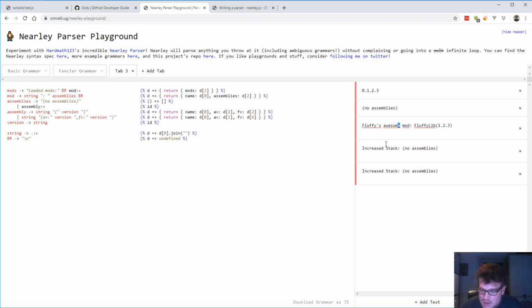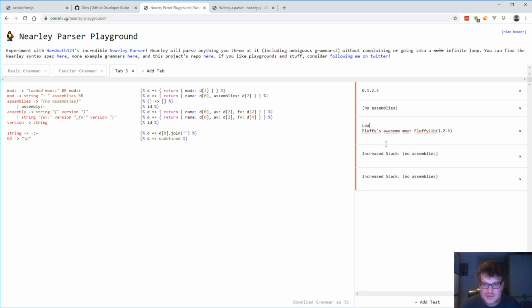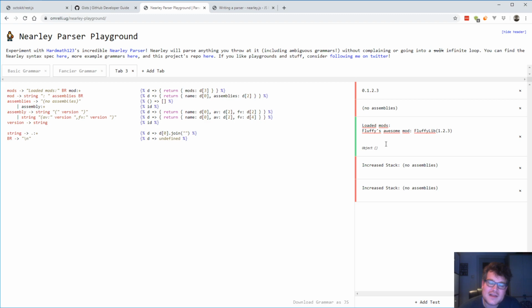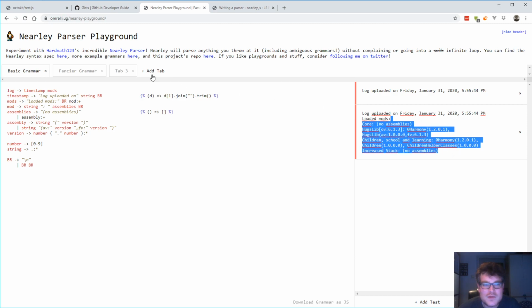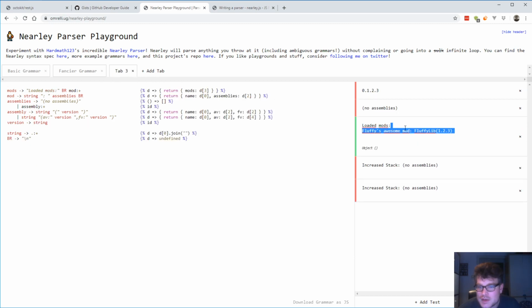There we go. Now we can say here this is loaded mods, and it's not allowed to have a space. I don't know if it actually has a space in it. No, it doesn't. And then we should theoretically now be able to have multiple things here. So this whole thing should now be able to work.